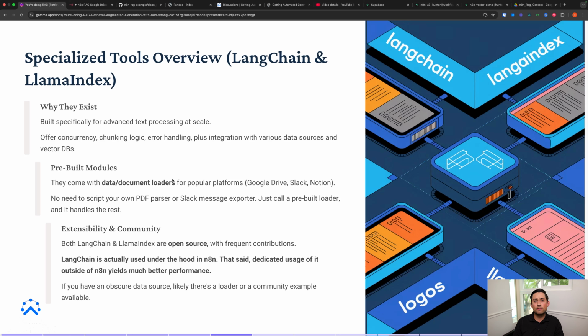Same with Google Drive, Notion, Airtable. There's all these different data loaders that exist that are open source that you can use that really accelerate the overall time that it takes to ingest data using something like LangChain and get that into your vector database, not only on an initial ingestion, but also on an ongoing basis. They are a huge time saver, and someone's already put the work in to figure out what data is relevant for this. So I highly recommend that you leverage these if you're doing the code-driven approach.